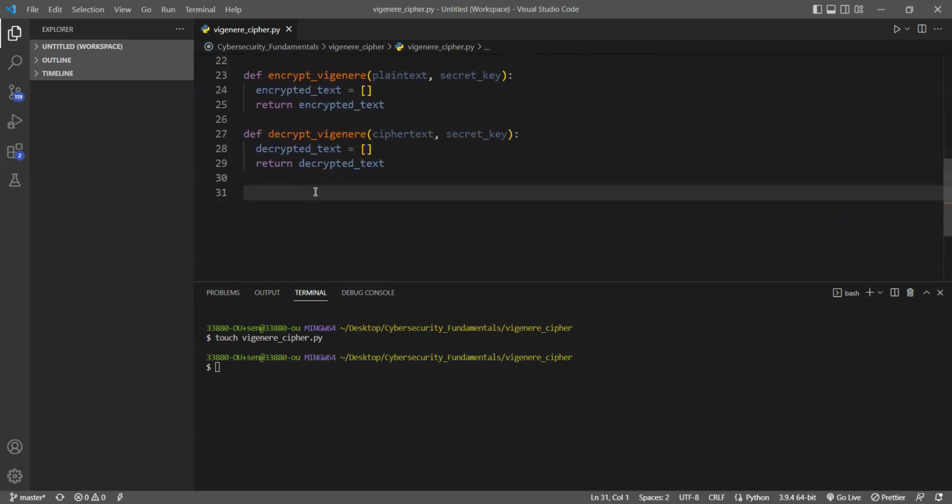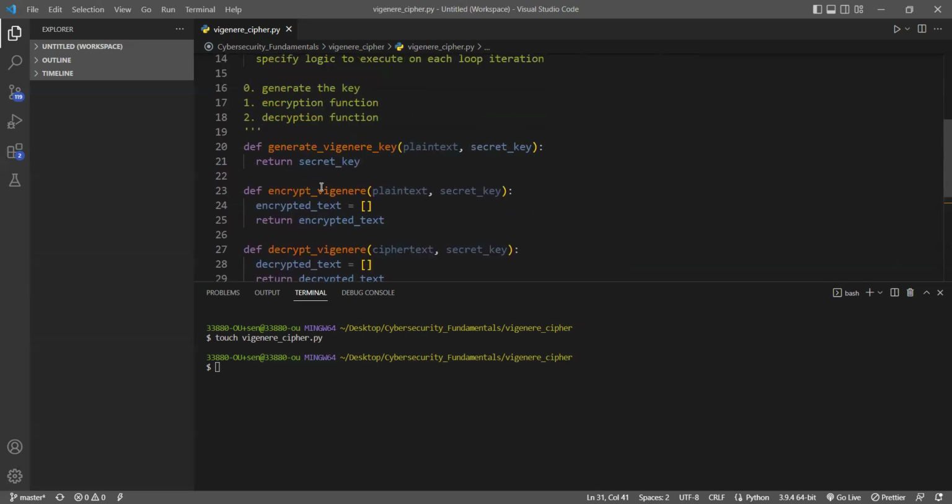Here, one extra comment that we will write is to implement or call the functions above, because later on we have to make sure that we call these functions as well. So let us bring our focus to the first function here, which is to generate the key itself.